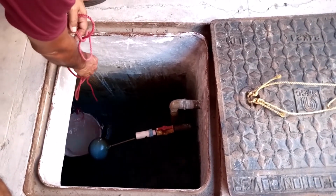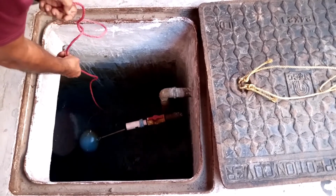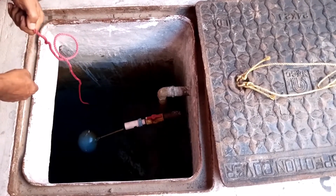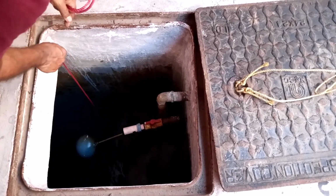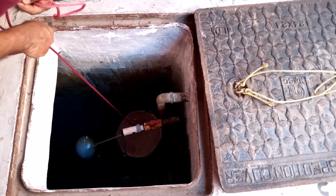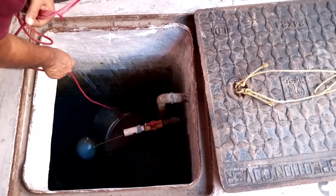The quantity of bleaching powder required for disinfection depends on the quantity of water in the storage reservoir. Use of bleaching powder in excess of the required quantity.